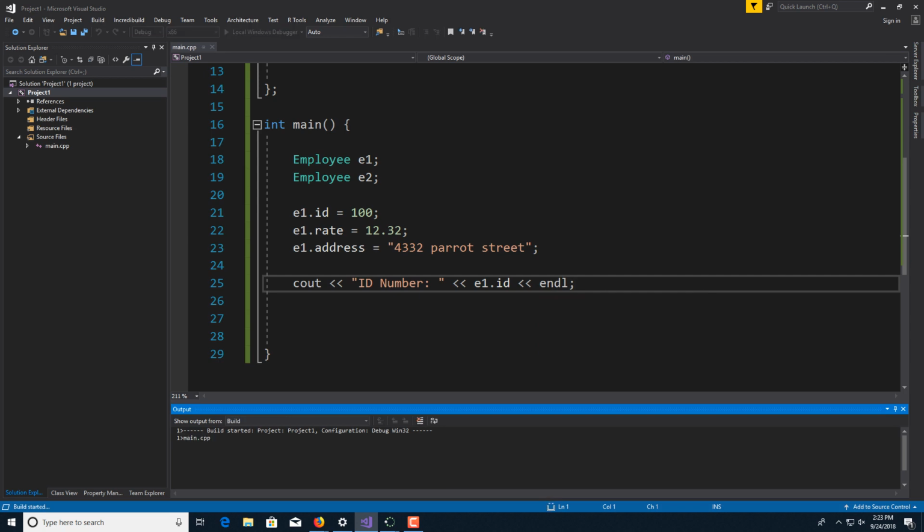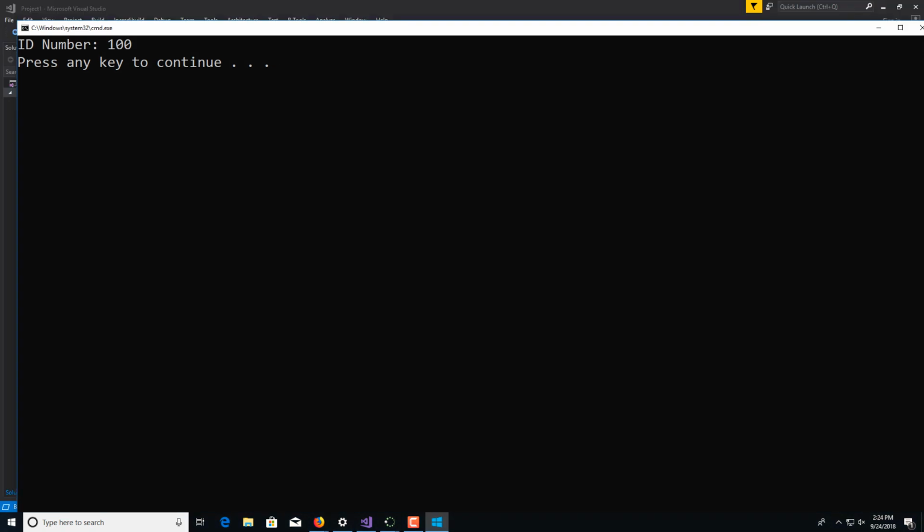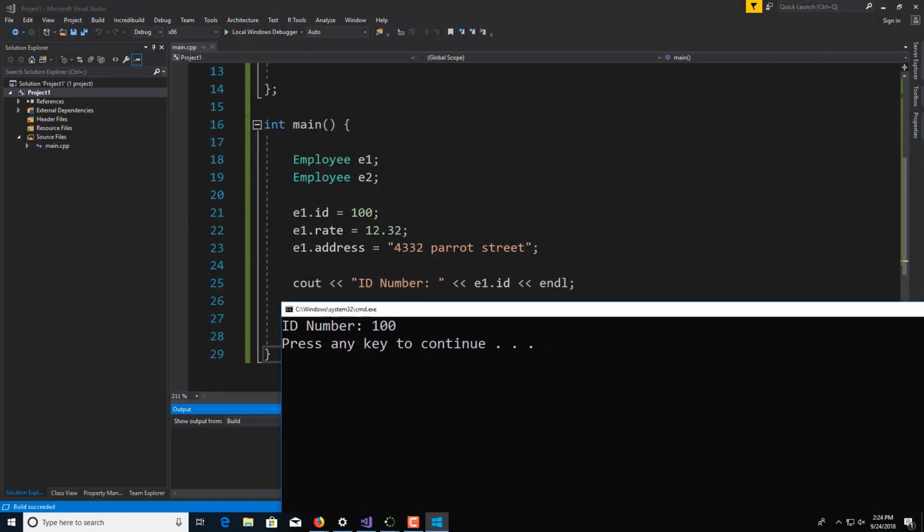What do you expect to see here? Should be a 100, right? ID number 100. I lost it. There we go. Does that make sense? Simple enough.